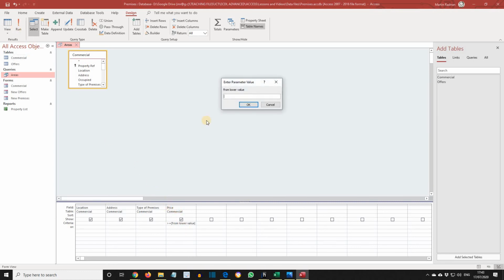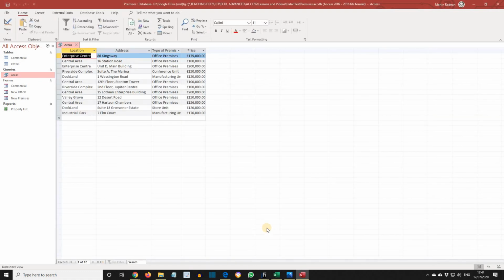When the first dialog box appears, enter 100,000, and for the upper value, enter 200,000. Then press OK, and the query will show all premises with values that lie between 100,000 and 200,000 pounds.